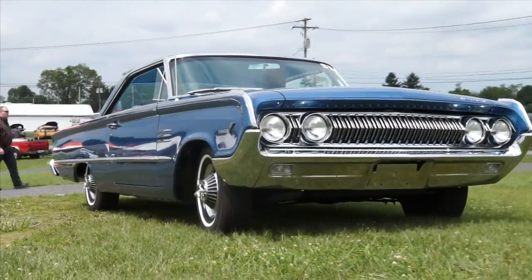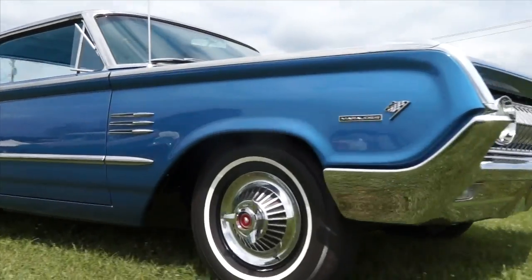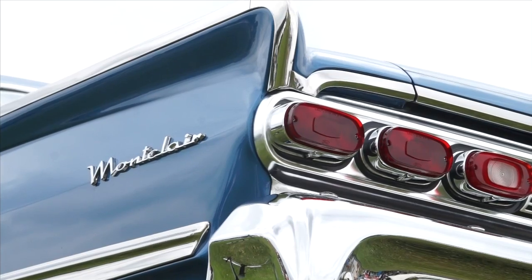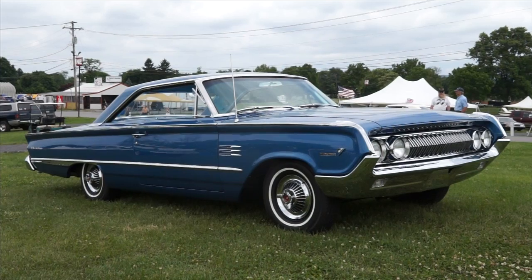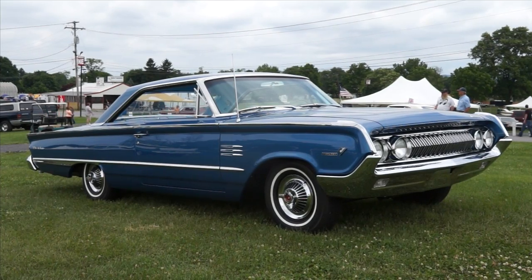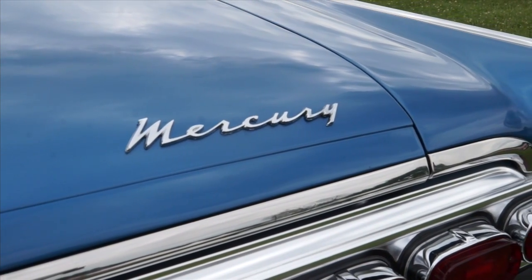Time for a pretty car on today's show now, but not only pretty, but a bit of style and sophistication as well. I love the shape of these cars. Welcome to today's show, Steve. Thank you very much, Fletch. 1964 Mercury Montclair Marauder. What actually is it? Well, this is the second year, basically, of Mercury's Marauder.